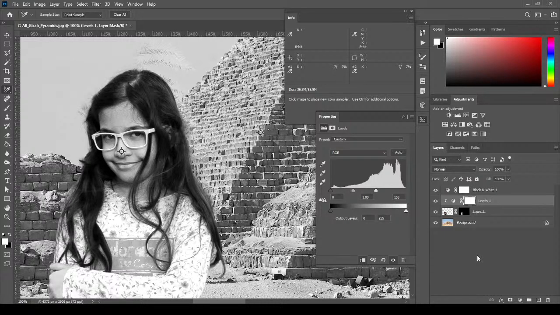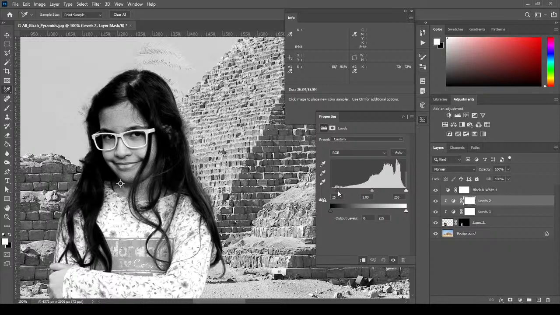Okay, we are done with this part, and now I need to work on the dark part. I will make another levels layer for the dark, clip it down, and move this to her dark parts. Maybe her dark is this neck, and this dark can be here. Her neck is basically 86, and the background is 72. So I will move this to match it. I need something like 72 here.